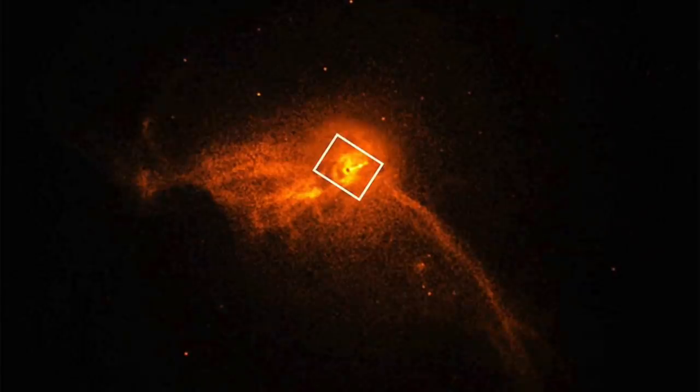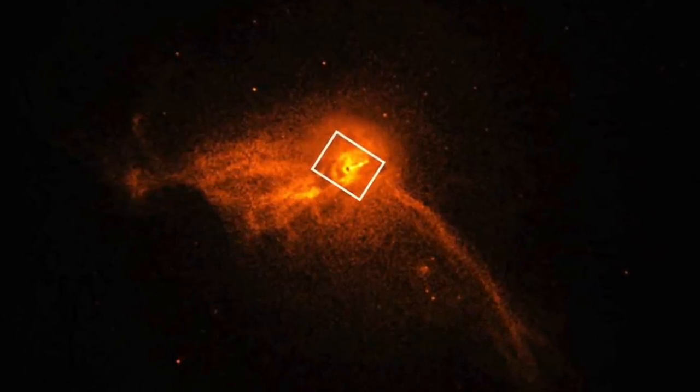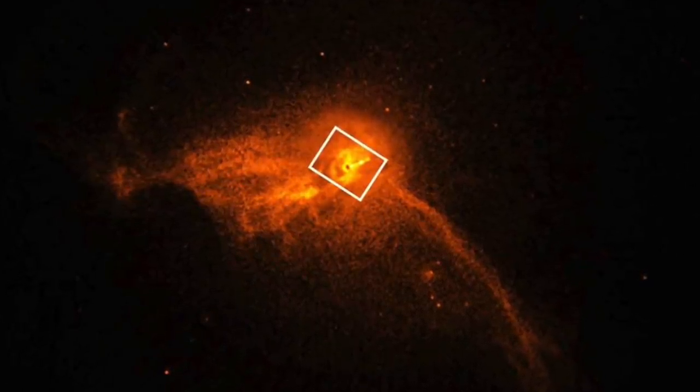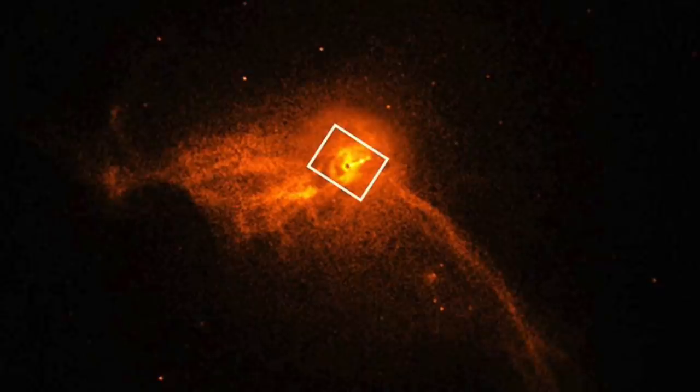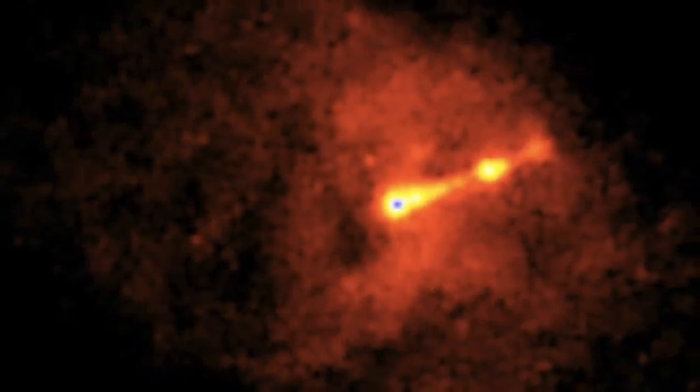The black hole of M87 is named M87 Star. The black hole has been observed emitting jets, and researchers have said they're traveling at 99% the speed of light. They were able to pick up on this by measuring them through X-ray.